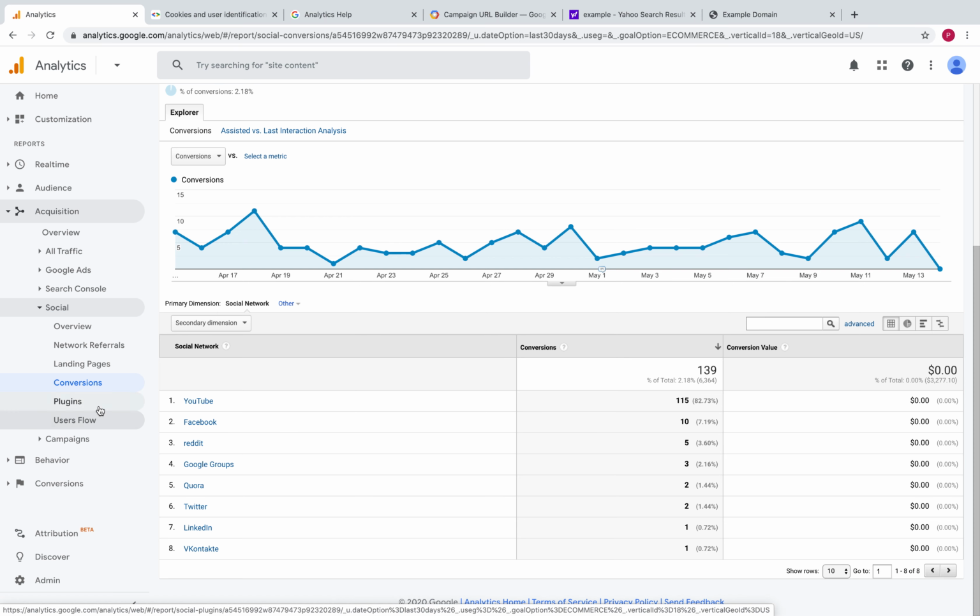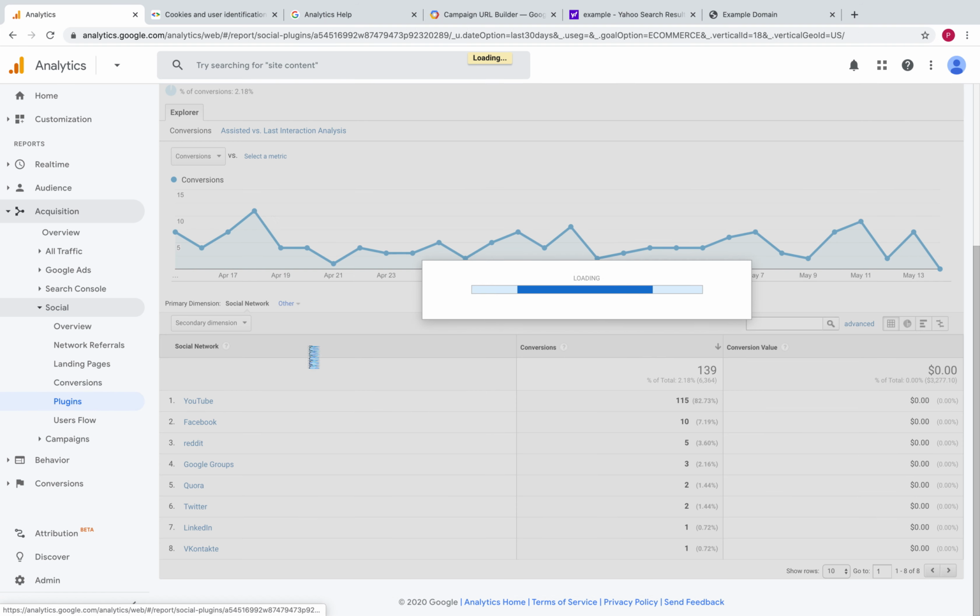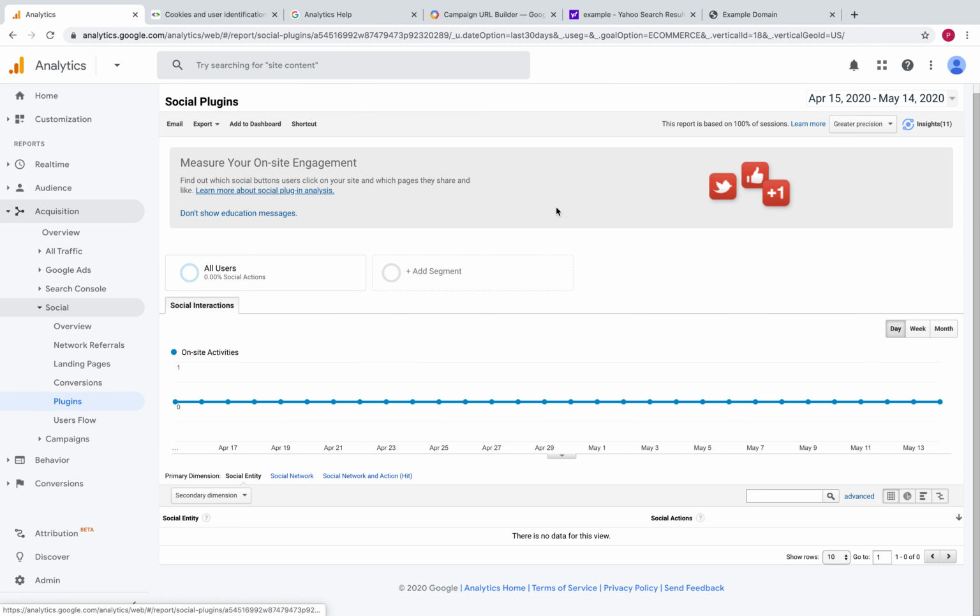Then on plugins, if you have on your website these plugins to share to Facebook, share to Twitter, you can actually configure those buttons and track them here, and then you can see how many shares you're getting for your content on each of the different networks, and that's a very useful feature to have. It can really help you understand what type of articles are driving engagement on your website. You can see what things people are most likely to share, and then you can use that information to create more of that type of content so that you attract more users.